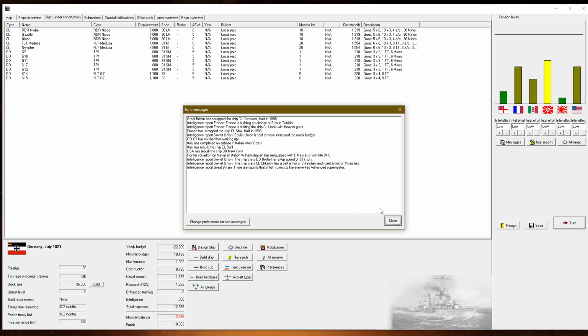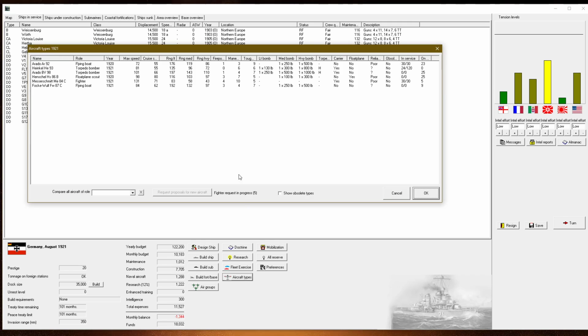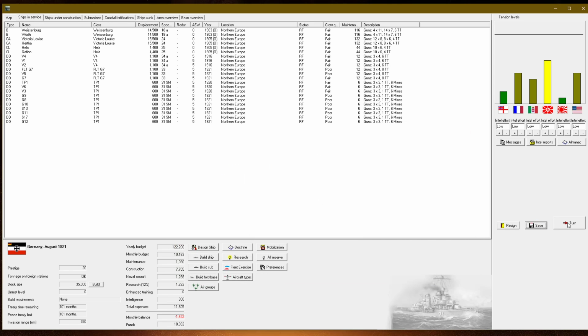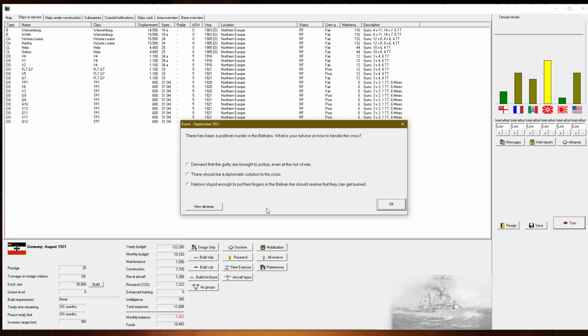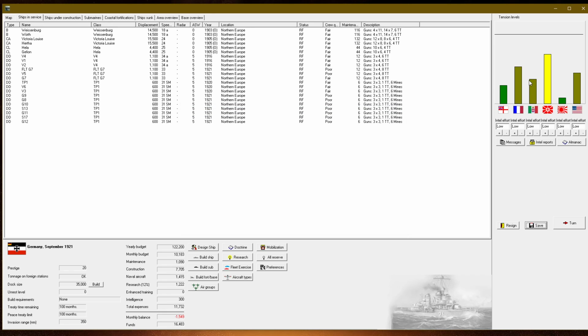5 destroyers. Good. All reserve. Darn it! I've got to watch where I click. I really do. I'm real bad about that. Back to active. Okay. Like, get them trained. I'll lose prestige. We'll just go generic tension. I want a slow boil just for the budget, but we're not ready yet.